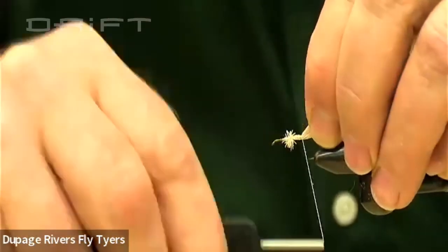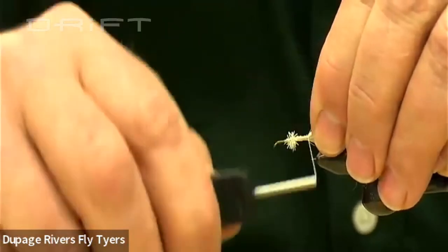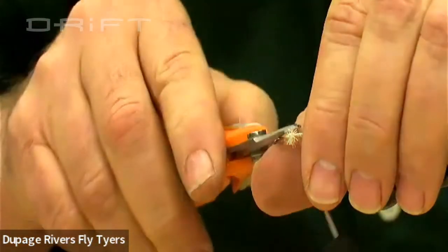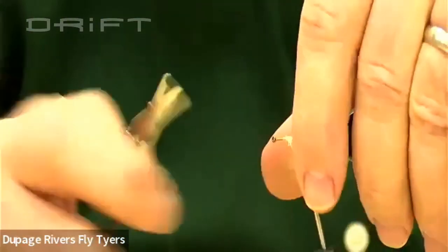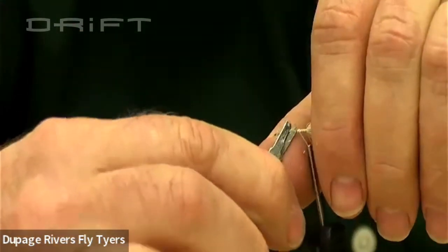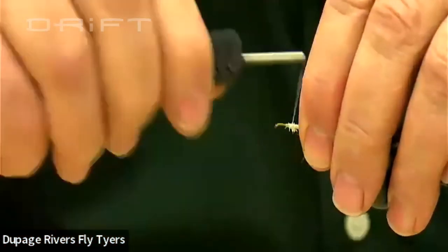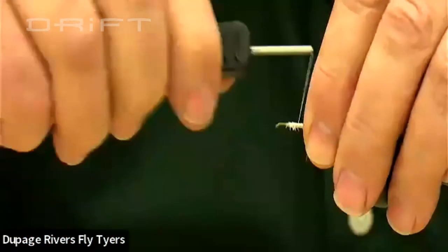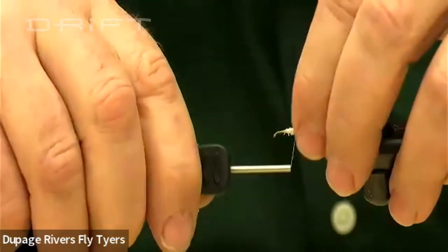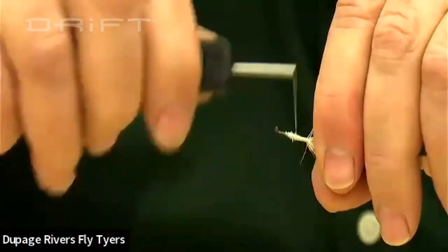So you're coming back once again, holding it up with some tension. This is going to flare because you've got your tension. Bring it back around. You can trim these. And then capture them. Once again, work on whatever's escaped and focus on the back of the fly, not the top.